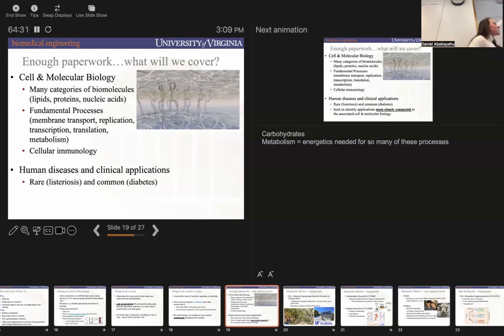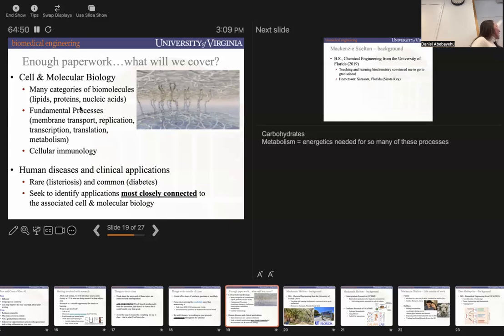So this spans the range from rare diseases to common diseases that you'll see every day. A lot of these examples are handpicked to be really closely tied to the concepts that we're studying, but some of them have a lot to learn still, and they're very open topics of research and discussion. There are many other diseases out there that incorporate many of these biomolecular processes together and are very complex problems. So still a lot to work on, a lot to learn.